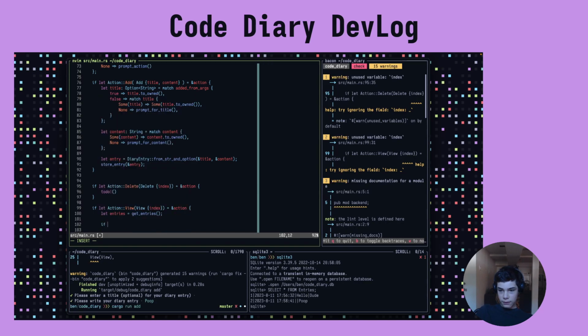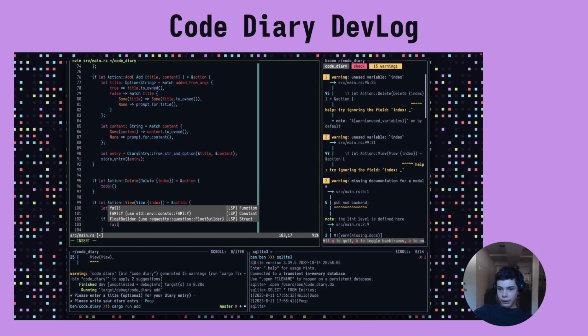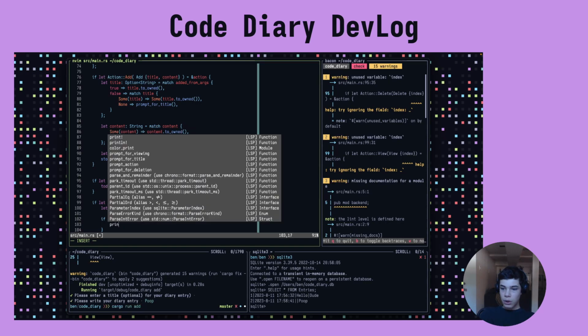Okay, if entries dot length equals 0, fail. Can I use that? Okay. Fail. I don't want to fail. That would be, I would print an error message, and this is really an error message. I would do print line.